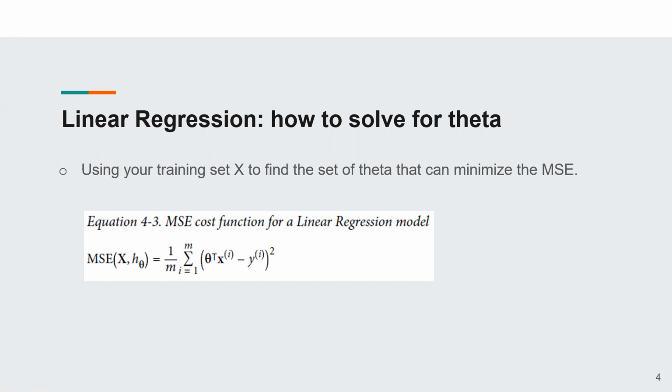Recall that we're trying to solve for theta that can minimize this quantity. This quantity is called mean squared error, MSE, which is a summation of the predicted value theta x i minus the actual observation, squared, and the sum of them together divided by m gets the average. This is our objective function and the cost function. We're trying to minimize this cost, MSE.